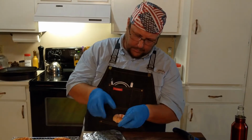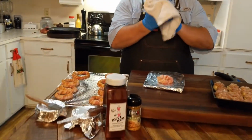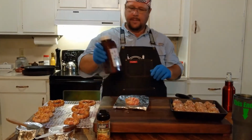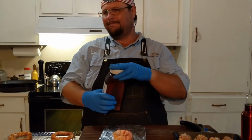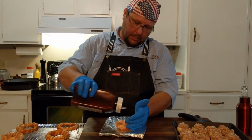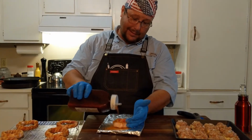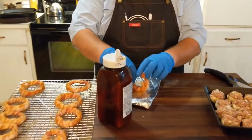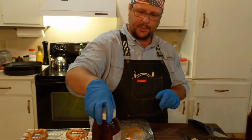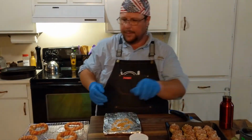And the last thing we're going to do before we put them on the smoker, take your favorite barbecue rub. Our favorite is a store-bought rub. And I mean, don't douse them. Just a light dusting. That's going to impart a little bit of flavor. Of course, the bacon's going to taste a lot like bacon fat. Get it all on the sides. All groovy. We're going to put that on that rack because we're going to put that whole rack in the smoker. Now, one more thing before we go fire up the pellet smoker.